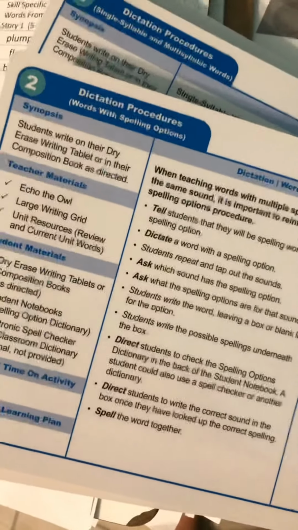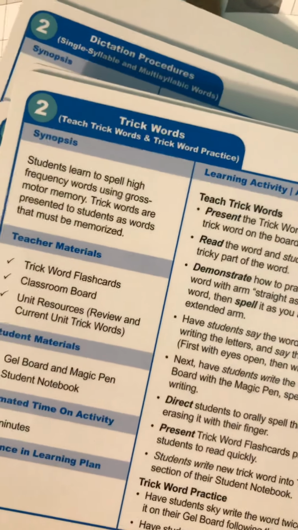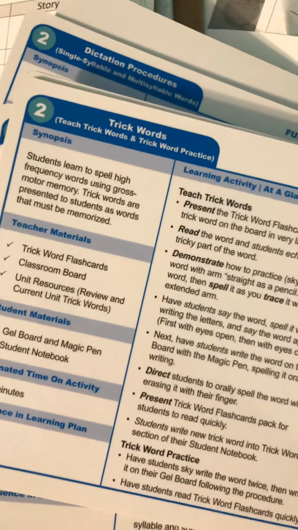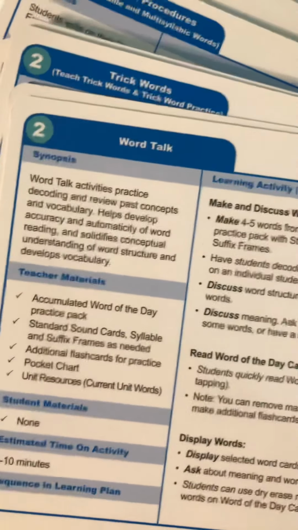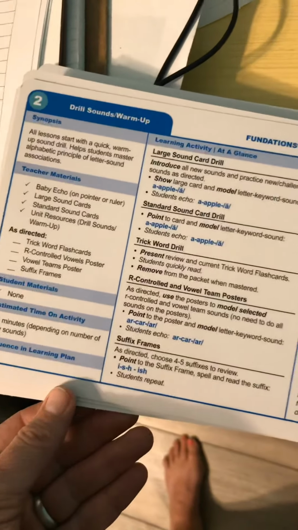This is second grade, so they do a lot of dictation in second grade, but there are some different activities in here, and it explains them. So it's the same stuff that is in the teacher's manual, but this is a nice handheld thing to carry around with you so that, as you're getting used to the program, you don't have to carry the manual around with you if you're not comfortable. It's even dry erase, so if you wanted to take the time to write down which ones you're going to work on for that day, you could do that.